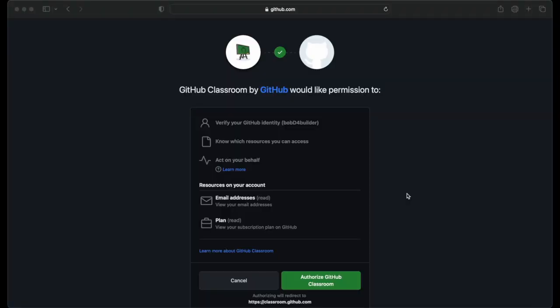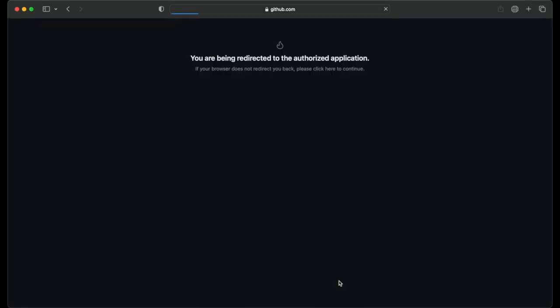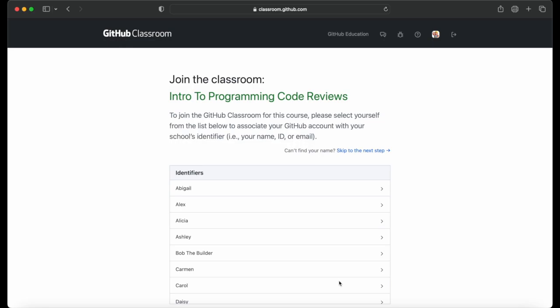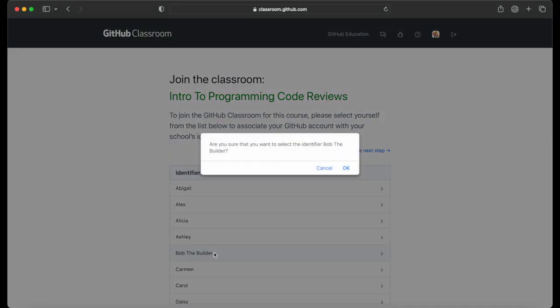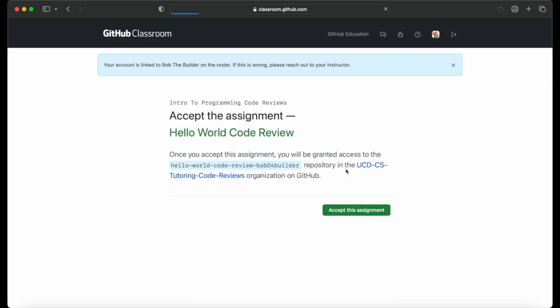Now that you've made your GitHub account, you can join the GitHub Classroom for your ECS class. Your professor should have sent you a link to an assignment created on GitHub Classroom on your class Canvas page. Clicking the GitHub Classroom assignment link will take you to a web page asking you to authorize GitHub Classroom. Once you have authorized GitHub Classroom, you will see a list of student names. Find your name in this list and select your name to associate your GitHub username with your name on GitHub Classroom. Click OK. Congrats! You have joined the GitHub Classroom for your ECS class.